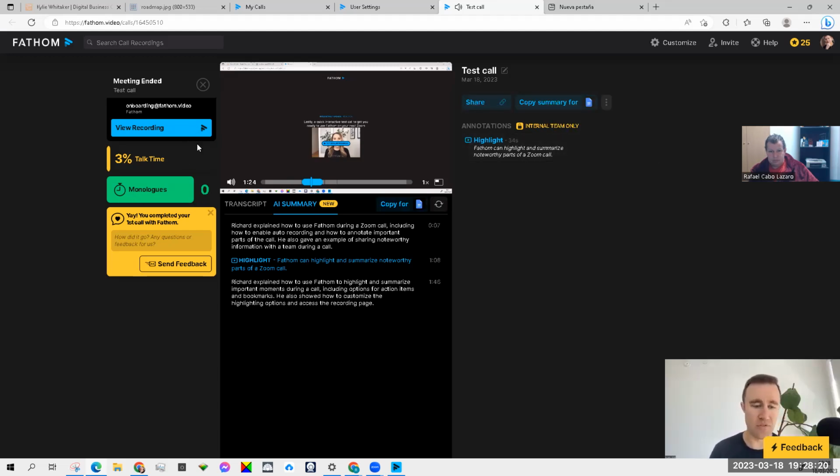If you want to change something, like the link to the highlight, you can drag into the highlight. You can delete highlights. So you have full control here. The idea with Fathom is we want to give you the tools to annotate when things are happening, so you don't have to go back and do a bunch of work after the call, but you can also have full control after the call as well.